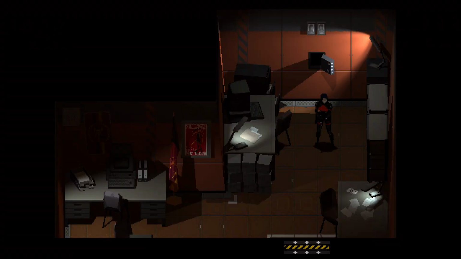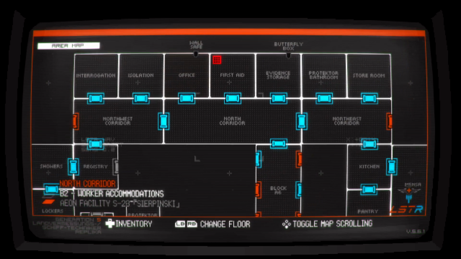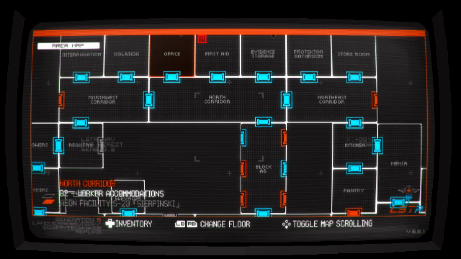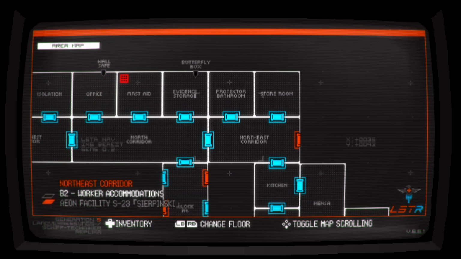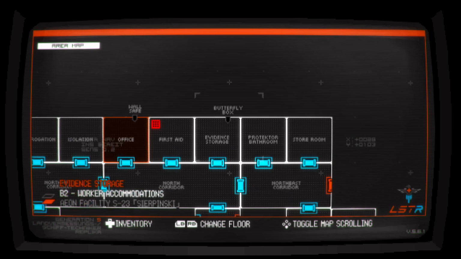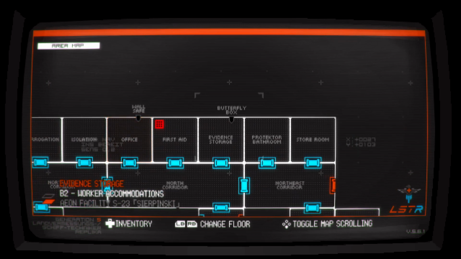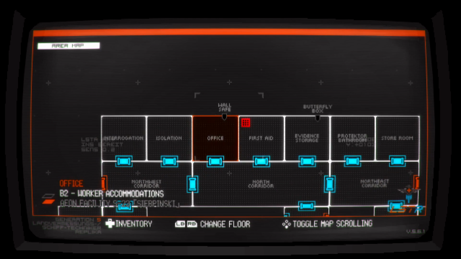Okay, everyone, so it's time for us to get the first component. So we are here in the work accommodations. This is the B2 of the Sierpinski facility. I've gone through the whole open area, jumped down the hole, met the star unit, and gone through most of this. And what we've importantly done is we've unlocked the butterfly box, which gives us access to the radio module. Now, with the radio module in hand, we can start acquiring the various pieces that we need.